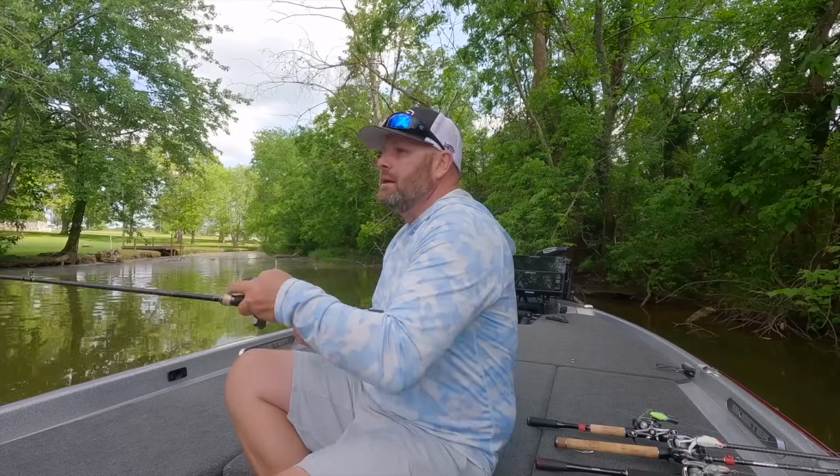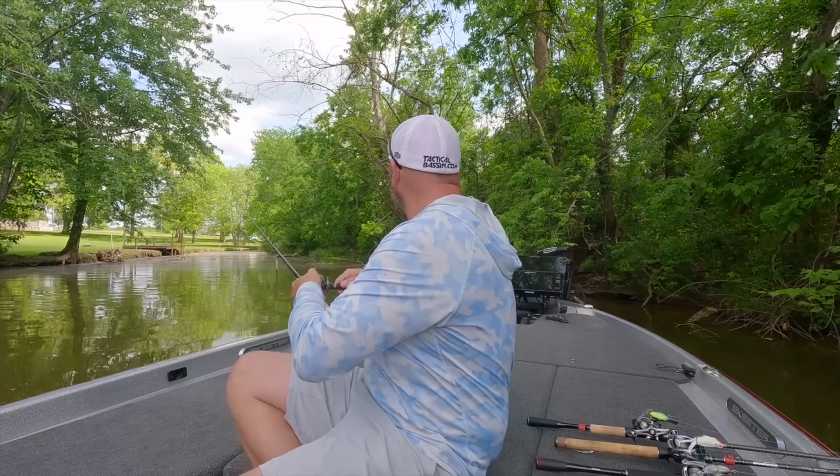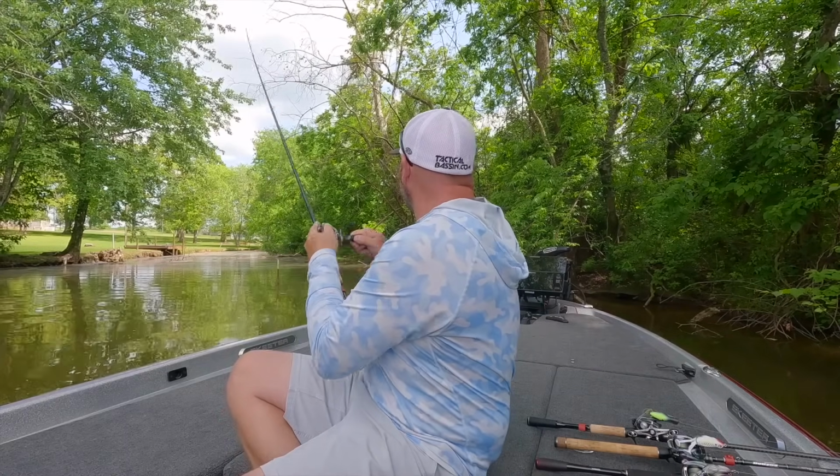So it's twitch, twitch, twitch, twitch, twitch. This thing's going side to side, right? So I have that handle turn, twitch, twitch, twitch. I'm actually gonna have this thing tucked into my rib cage. I've had my ribs bruised so many times from days on the water. Twitch, twitch, twitch. This thing is just going side to side, right? And I'm not hitting it very hard, just real subtle walks, and I'm turning my handle, twitch, twitch, twitch. I'm doing it with that same cadence, okay? Getting that thing walking. That's what's special about the frog.